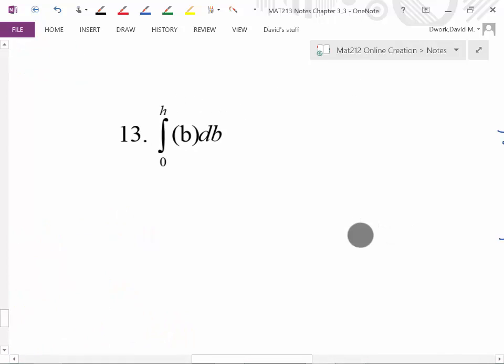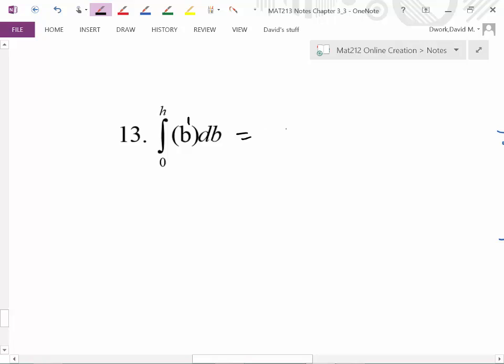Over to here. Now, this one is a little bit of a trick, just to see if you're paying attention. So if you want to take a shot at it, give it a shot. All right. Now, what you hopefully noticed, that doesn't say dx, that says db. So therefore, our variable is b. So we have to do our integration where b is our variable. So it's just a power rule. Look, it's got an exponent of 1.